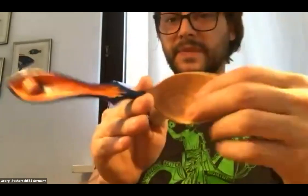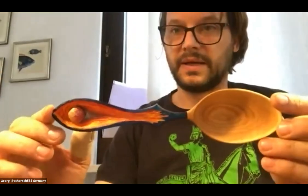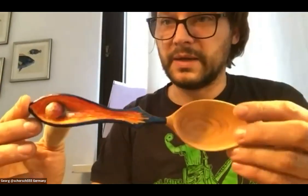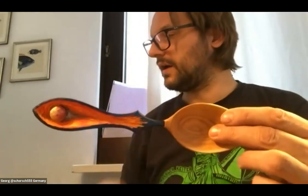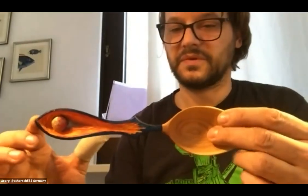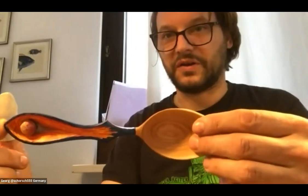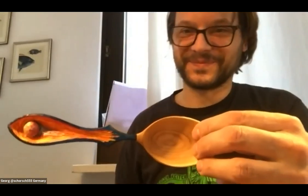So I had a really hard time with chip carving, so I just overdid it a little bit. So it's more like relief carving. I love it. And yeah, it's a spoon. It was a challenge. Chip carving, I tried again to make my own tools, but yeah, I was late a little bit. But I got something. And yeah, thank you, Sebastian, for the template. A kick in the butt to do something out of the box or out of the normal I would do again. I like the relief idea. That's a cool idea.